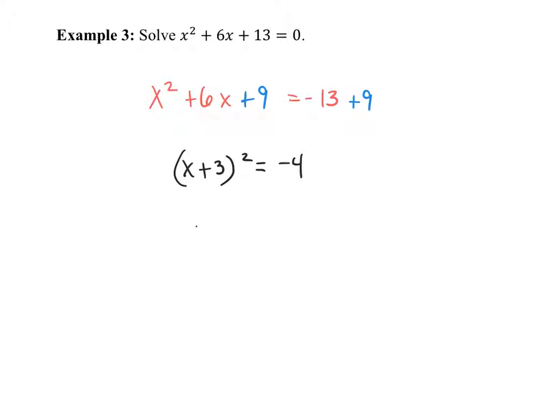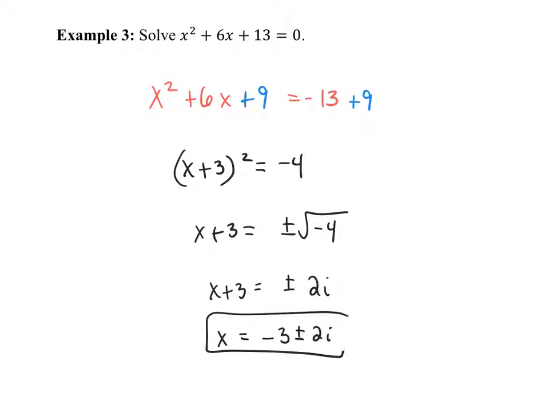We're going to square root both sides again. We get x + 3 equals plus or minus the square root of negative 4. And the square root of negative 4 is, from yesterday, simply what? 2i. And then move the 3 over by adding a negative 3 to the right-hand side. So the process is very simple. It's just that the problem can become more difficult.